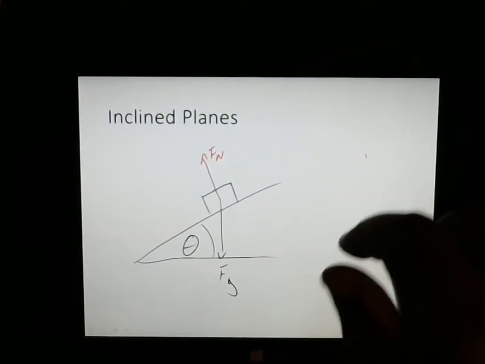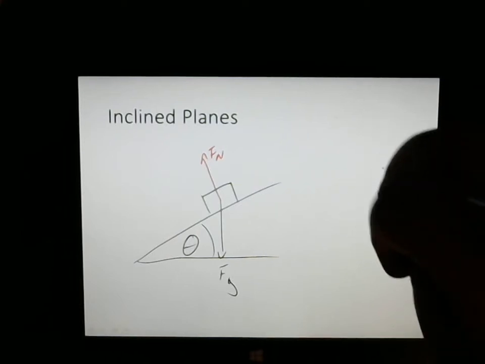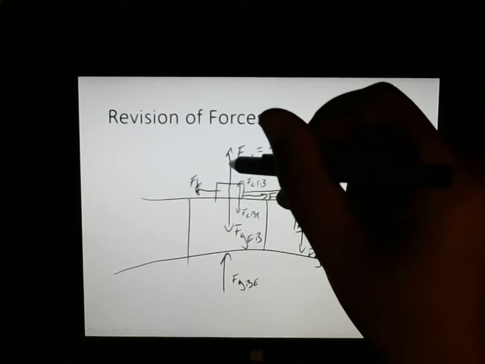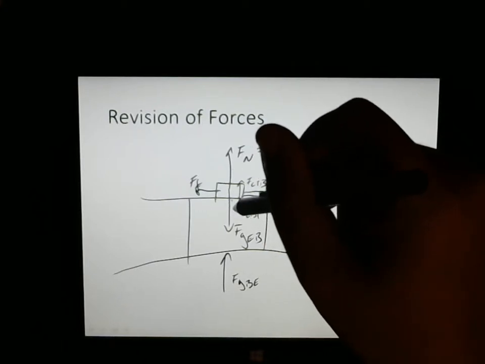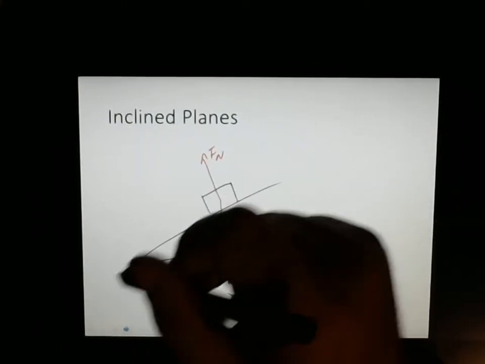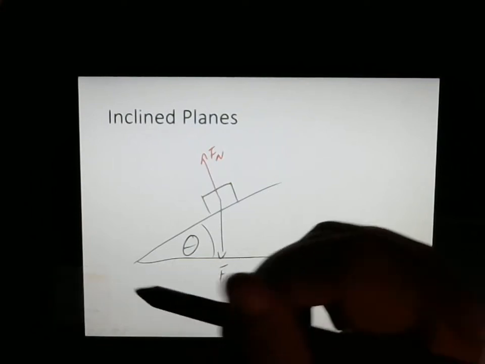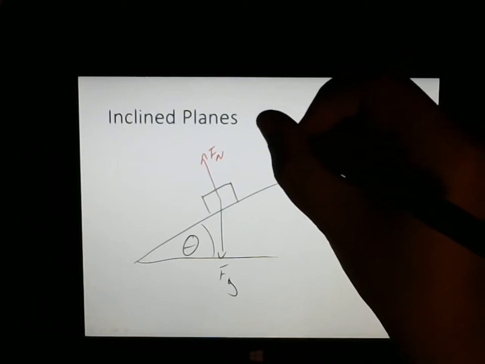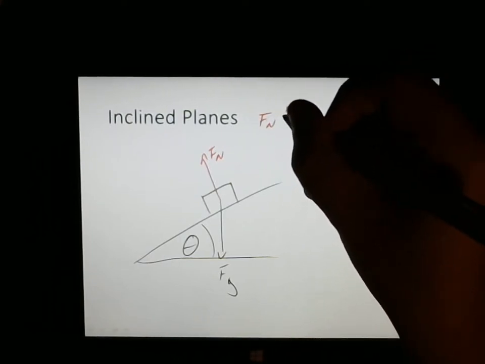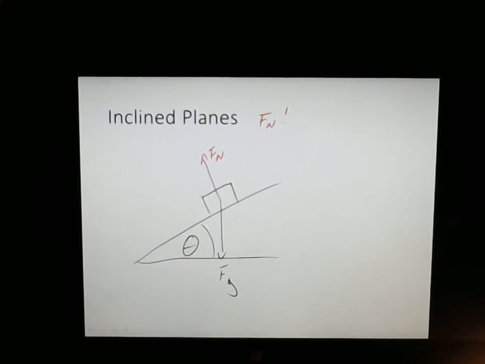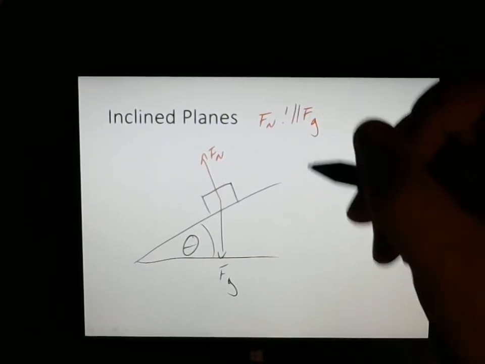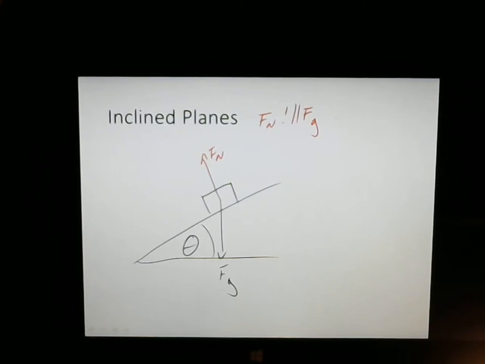And here, these two are no longer perpendicular to each other. Before, in the previous one, they were. Before, we could see that the normal force was perpendicular to the gravitational force, and so they opposed. But here, the normal force is not perpendicular to the gravitational force. We would write this as the force normal is not, we use exclamation marks generally to say "is not," parallel to the gravitational force. So that's a bit of a problem. We'll get back to that in a minute though.